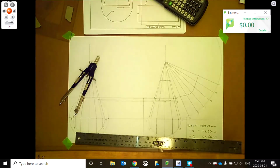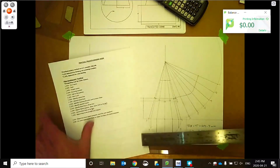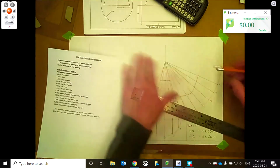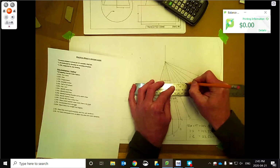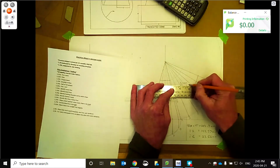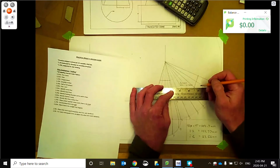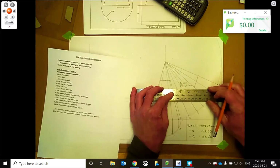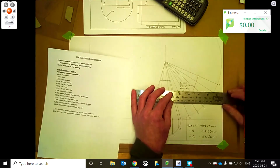Okay, that's pretty good. We're going to just go through this markup sheet here. Again, we're just going to put our name on there and identify this. So for this one here, maybe in the middle here. Put the date on there, just so you know when it was built. Project name, so we'll just put Truncated Cone or Cone. I'll just put Cone on this one, keep it simple. This is drawing 5. And this one here is a half pattern.